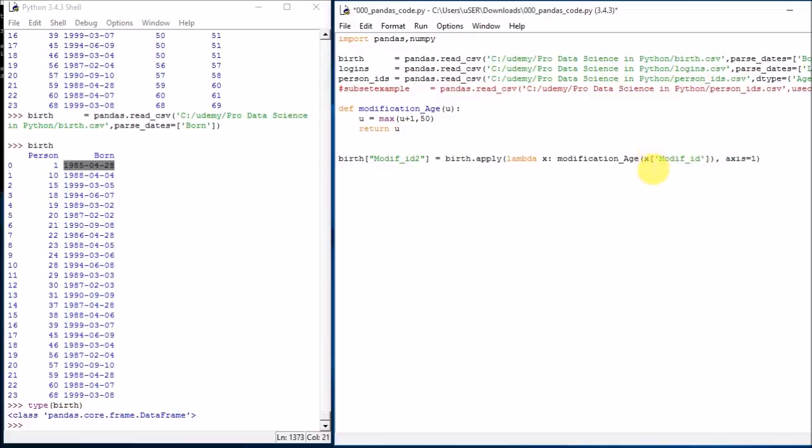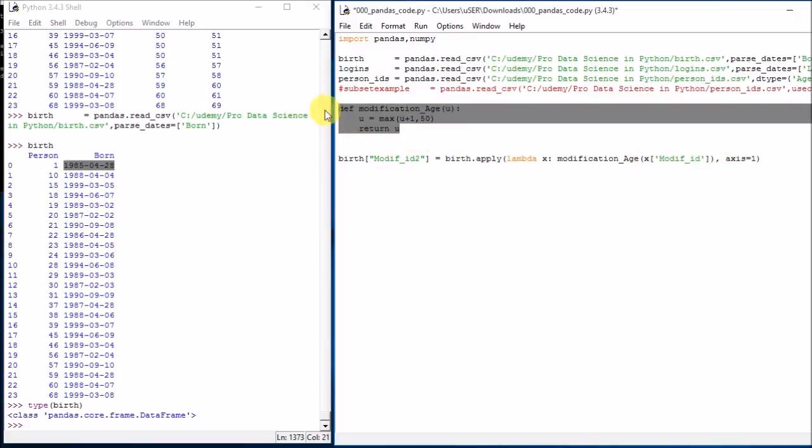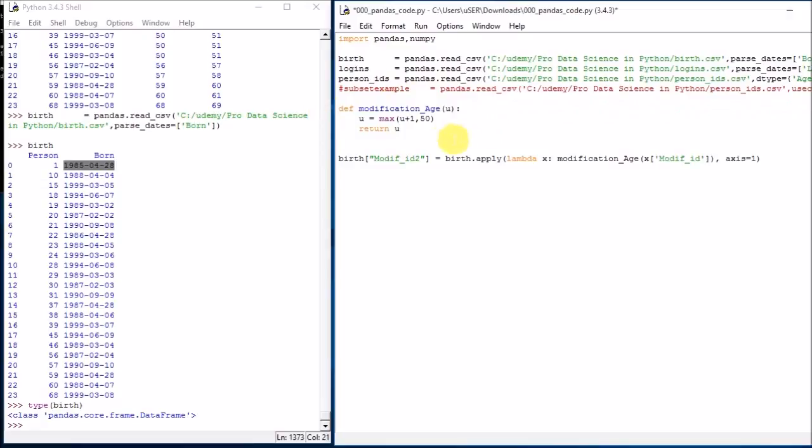So after this gets replaced, I execute this function on every row. You can think that these are equivalent to our apply functions, in case you know some R. But anyway, after this function gets called, the value is passed here, and the function decides whether this is larger than 50 or not, and then a value is returned.